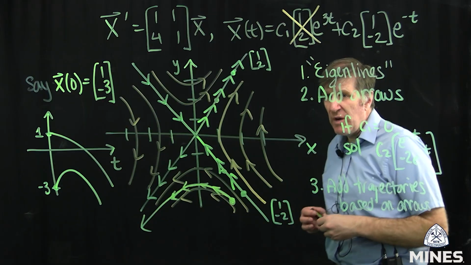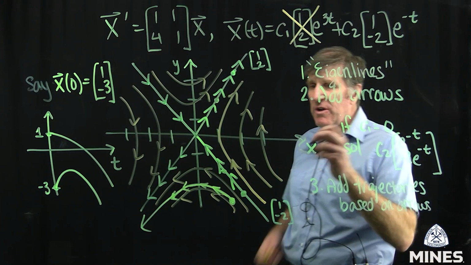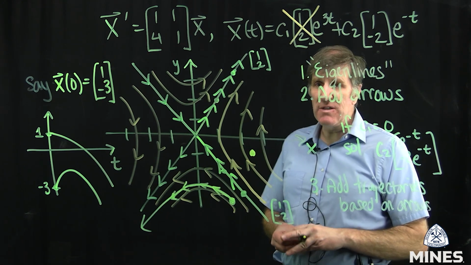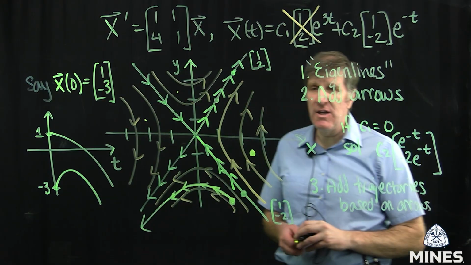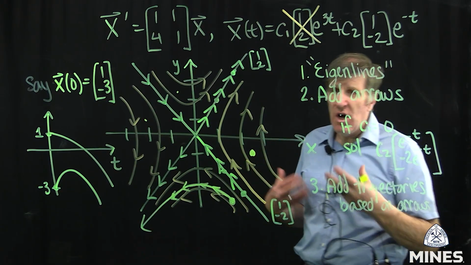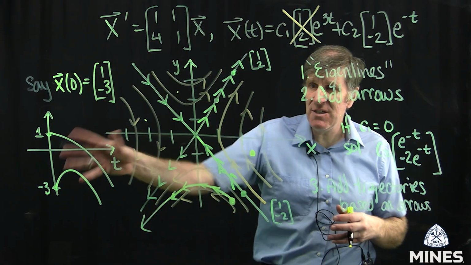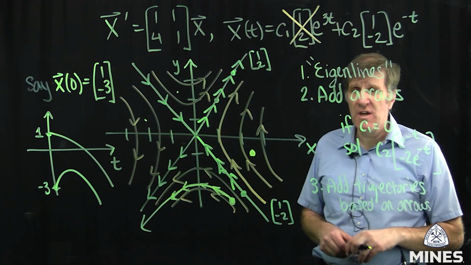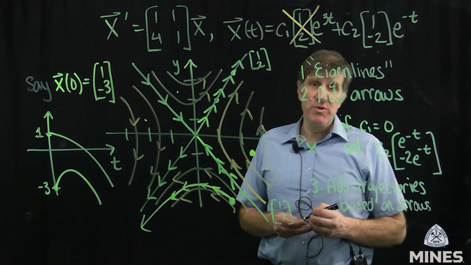The point of the phase portrait is that I see all of the possible trajectories at once. So I know that if I start here, for example, I'll end up at positive infinity for x, positive infinity for y. If I start here, same story. But if I start here, I'll end up at negative infinity for x and for y. So I can see general behaviors of solutions based on different regions of the phase portrait. That's something we can't see from just individual solutions. We have to see it in the phase portrait to get it all at once. That's an example of the steps that we want to follow to create one of these phase portraits.